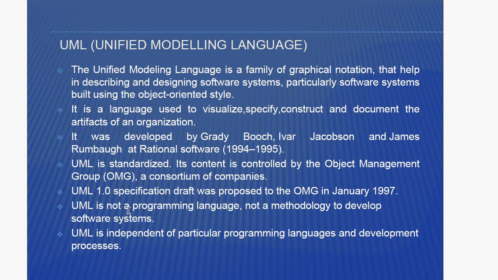UML is not considered a programming language. It is just a methodology to develop a software system, or you can say it is a way of drawing diagrams or constructing a plan on which the development team is going to work in future. UML is independent of any particular programming language. Why are we saying independent? It is independent because it is not specific to one programming language. It can work for all object-oriented software systems.